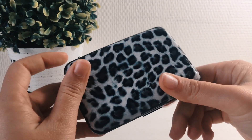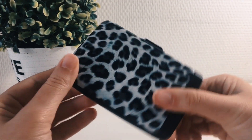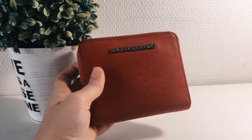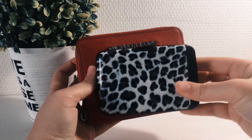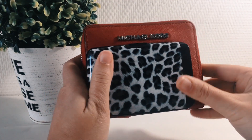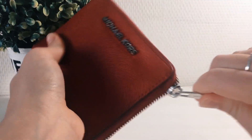That's my minimalist wallet. I do have one other small wallet that I'll take with me when I go on a trip, for example, when I need to carry a lot more cards. It's from Michael Kors — it's this red wallet. It's not that much bigger than my other wallet, but it does fit a lot more things in it.